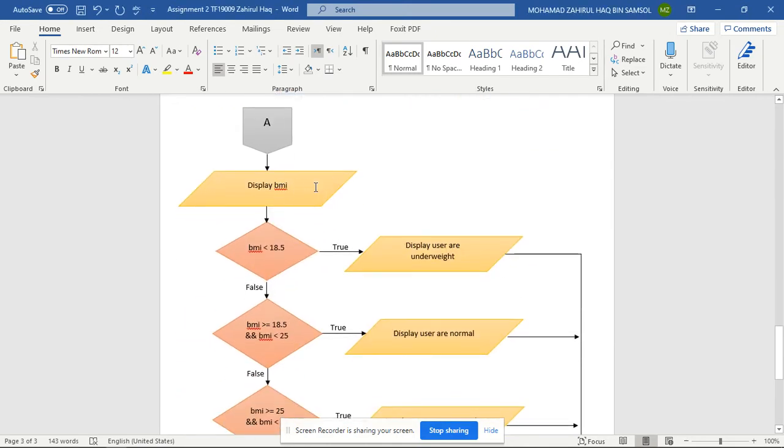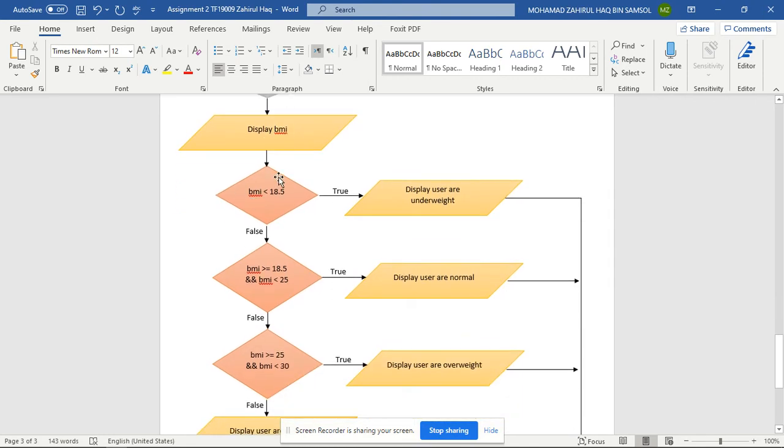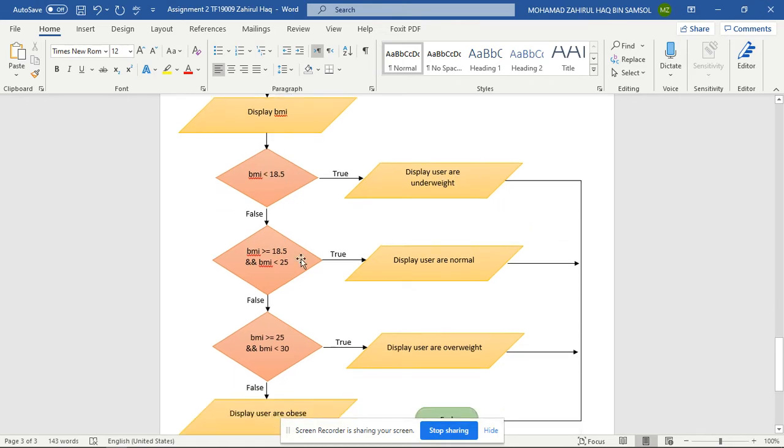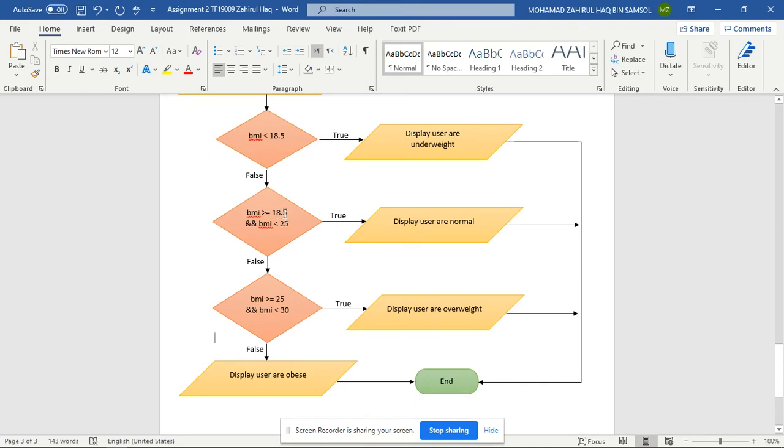After calculating BMI, it displays the BMI, and then it goes to more decisions. For underweight, if the BMI of the user is below 18.5, it will display that the user is underweight. If it's higher than or equal to 18.5 and below 25, then the user is normal.